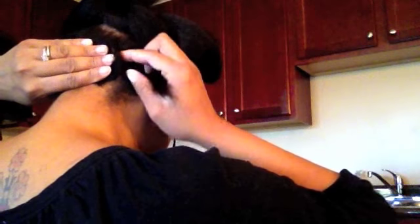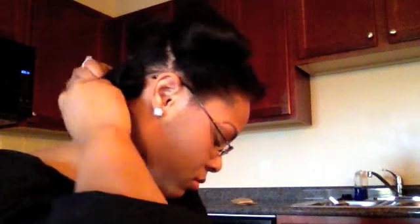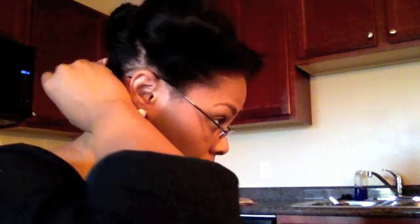You would just do this in each section. You don't have to have really small sections, but just make sure they're not too big. I would pin curl my entire head like this when I don't want to wear my wig for a long time — just for a little while, then maybe wear my hair out again the same day or the next day. It's just a quick way; you don't have to braid all your hair or try to stuff it all under a stocking cap. You just pin curl it, and when you take the curls down your hair will be very moisturized and look nice.